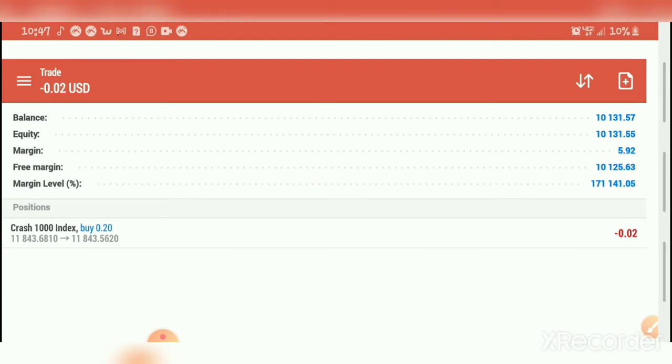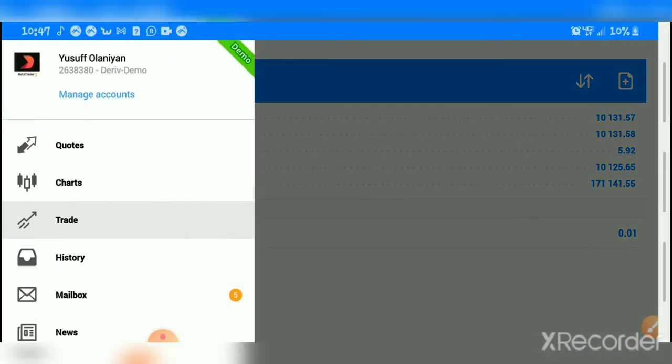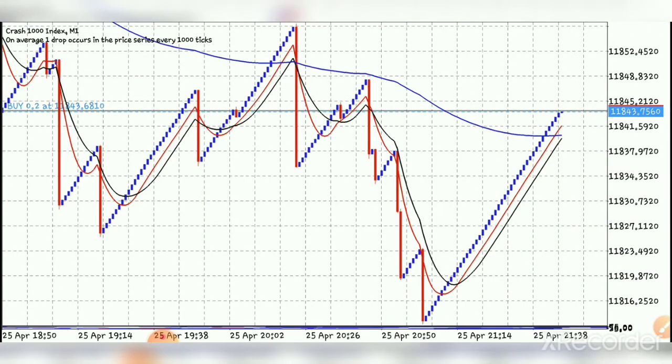I'm currently on a profit now. It is moving gradually. So that is how it will be moving. I just want a spike to catch me, so that you understand what I'm saying. I've placed the buy trade here, so the market is still going. Let's just observe the market.